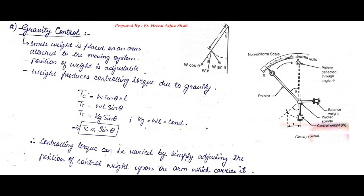where W and L both are constants, so WL will be constant. Hence we can say that controlling torque will be directly proportional to the sine of the deflecting angle. Therefore, controlling torque can be varied by simply adjusting the position of the control weight upon the arm which carries it.